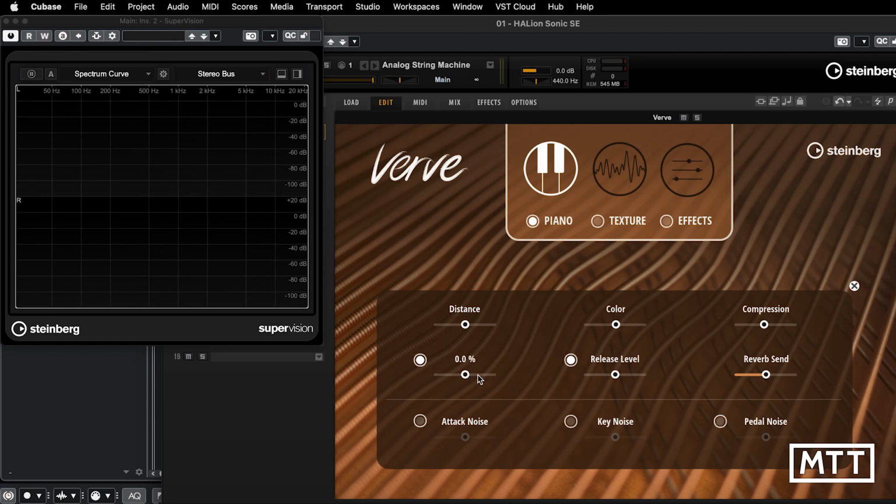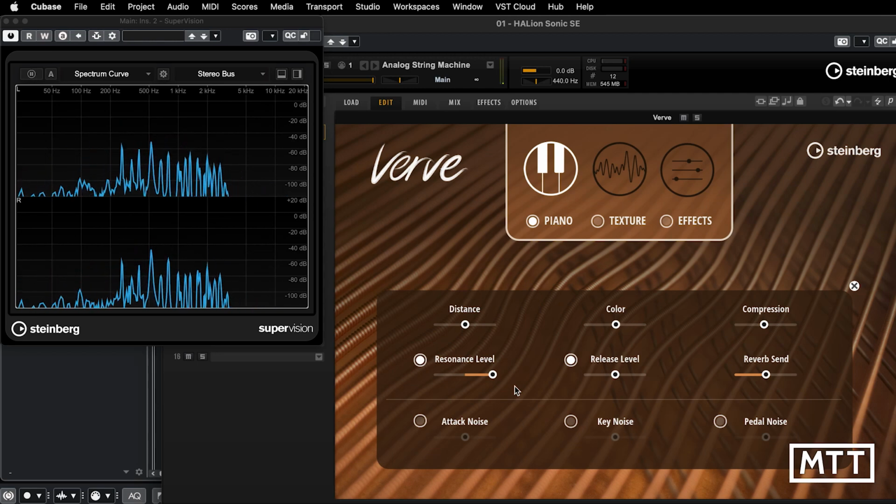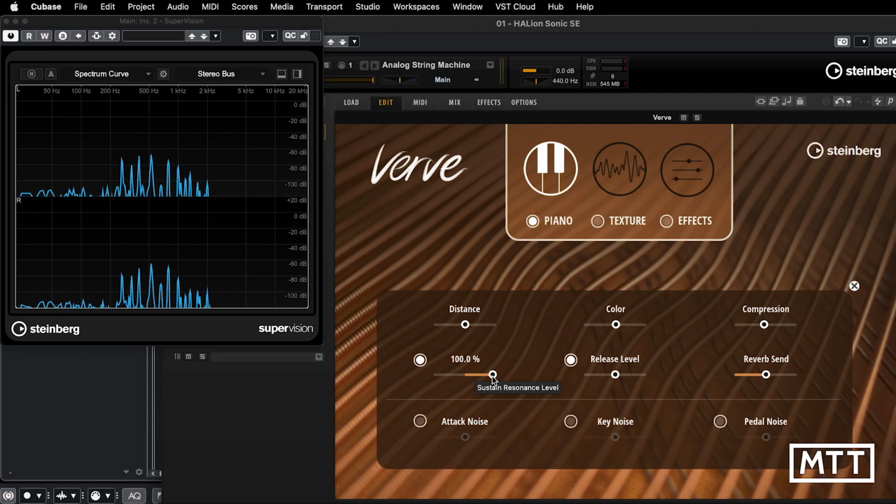So if we turn this all the way up, if we've got a sustain pedal set up, then this will show how long this will sustain for. So this is resonance. Slightly makes you think that it's a filter, and it's not. This is to do with level. So if you have a sustain pedal active, then you will get that kind of effect.